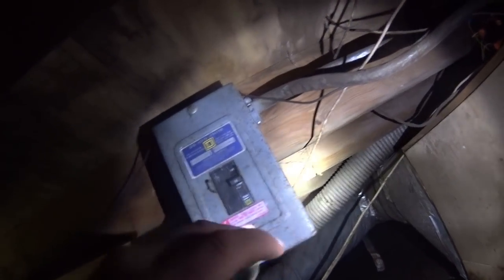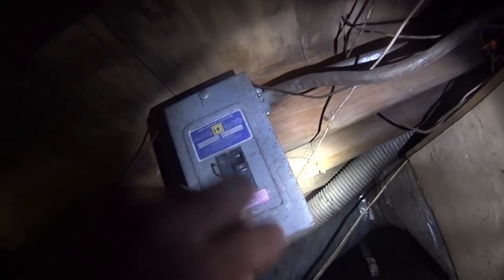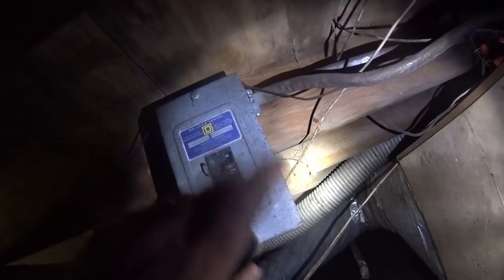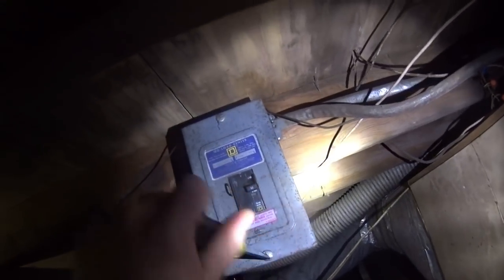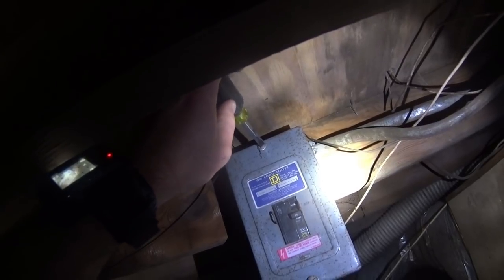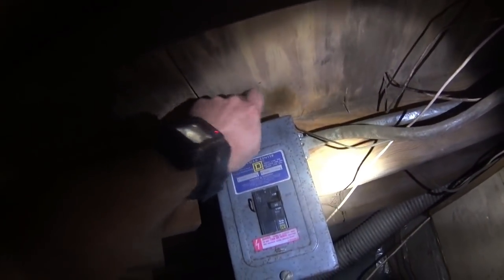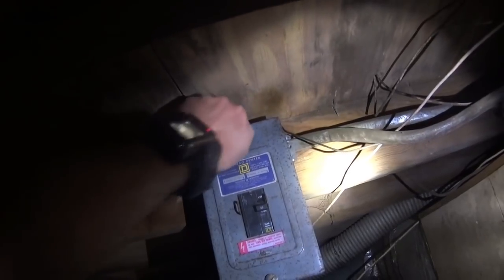Well, they went ahead and authorized the disconnect only at this point. So we're gonna change that. I've got the breaker off inside, though I'm not positive that it's properly labeled. So we'll double check voltage before we proceed.